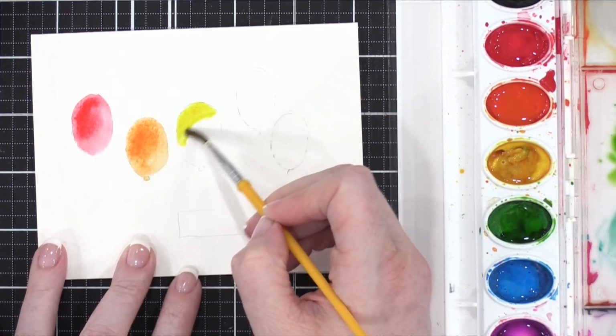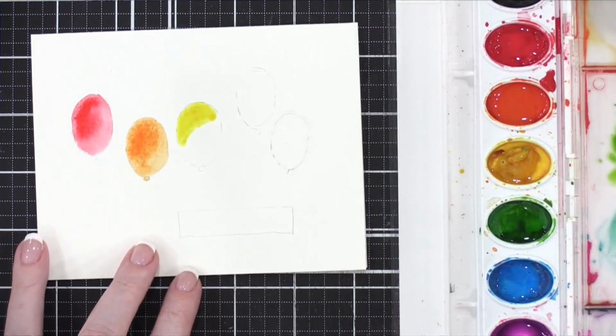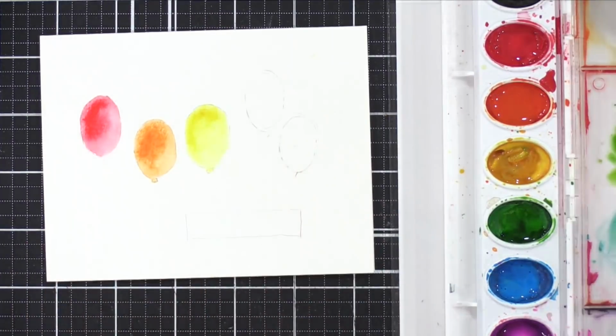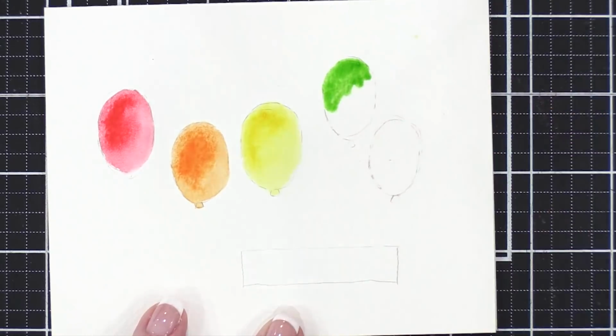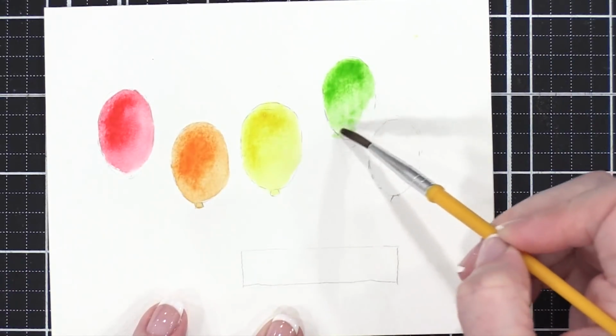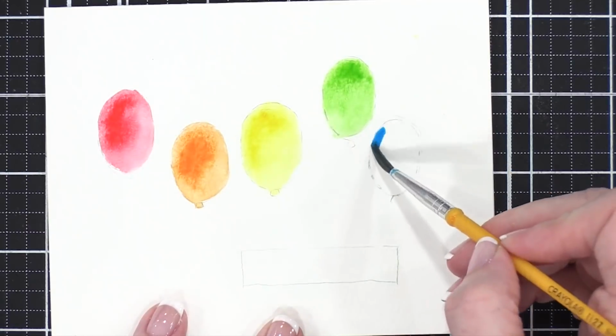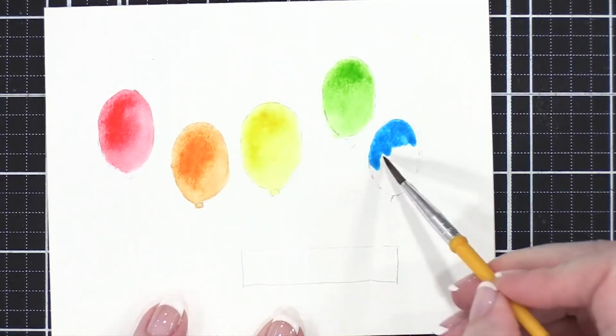All right, so I'm starting with yellow this time, and I'm going to speed up the painting process, but I will show you all of the painting. So this yellow, I just pulled it down to the very bottom, and then I moved on to the green. Same thing that I did before, just a little bit of paint at the top, and then pulling the color to the bottom. And I finished off with this blue shade.